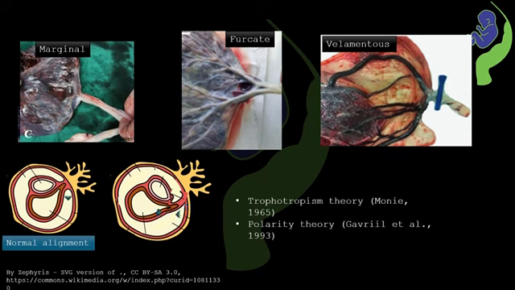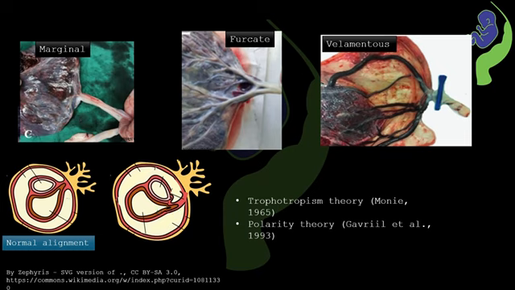There are two theories. One is polarity theory and the other one is trophotropism theory. When you see the line diagram given below, that explains the polarity theory, which is nothing but normally the embryo implants with its embryonic pole facing the endometrium, allowing the straight alignment between the developing placenta and the umbilical cord. But when the blastocyst implants obliquely, the embryonic pole faces away from the implantation base, forcing the umbilical vessel to extend towards the placental site, resulting in marginal, furcate or even filamentous cord insertion.